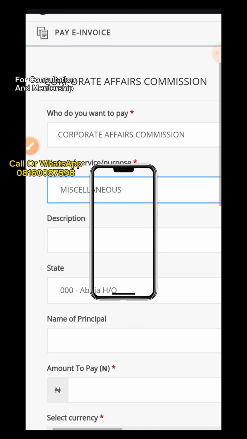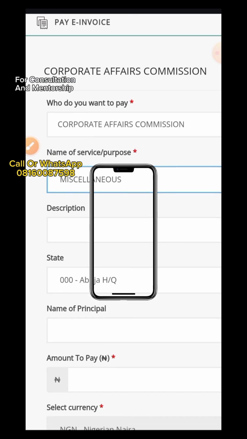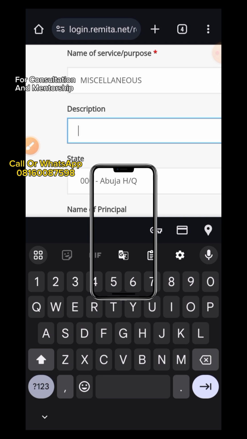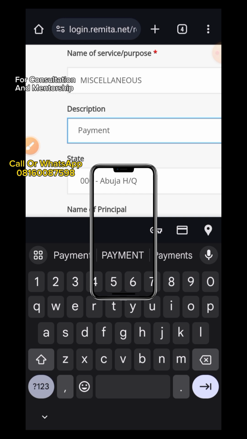Then the next thing here is the description, right? It is not a must that you input the description, but it is for detailed explanation. So you are going to input payment for what they are charging us for, which is the penalty fee. I'm going to input payment for penalty fee of, then you input your business name, which is the business name that we are doing presently, Trainin Global Concept.